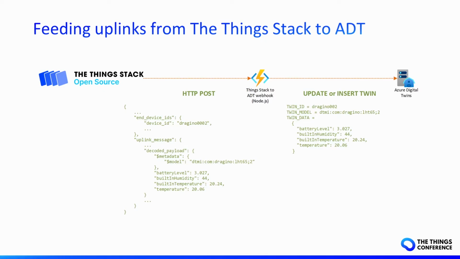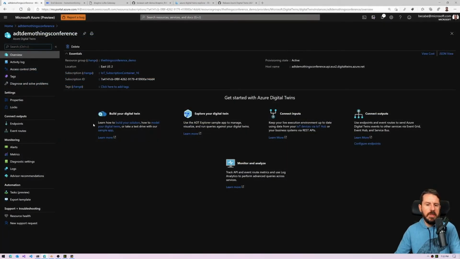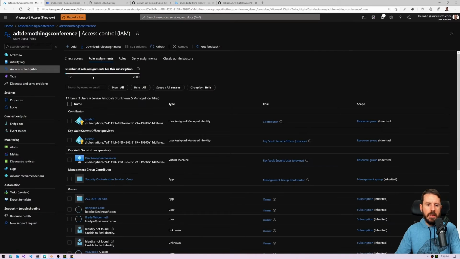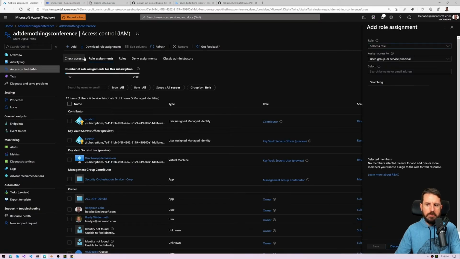To have essentially a webhook configured in the Things Stack, pushing data and feeding the digital twin. So those are the next steps and the next things I'm going to go through. Again, some bits might be fast forwarded. So in terms of access control, I want to make sure that I assign a role to myself.